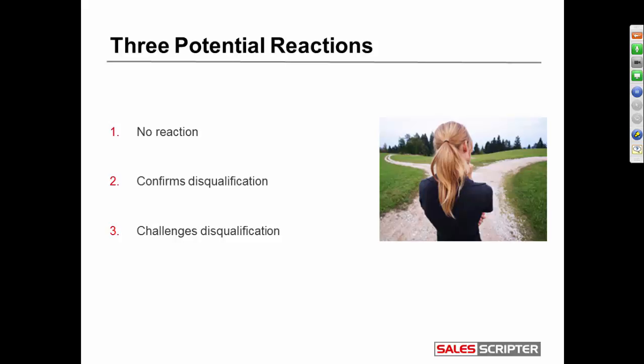Now, when you do that, you can get one of three reactions. You can get no reaction, which is they just say no, call me back in 3 months. They can confirm the takeaway and the disqualification and say, yeah, you're probably right, this is something that we would probably never be able to do. And then you save them time and yourself time. Okay, let's agree to be friends.